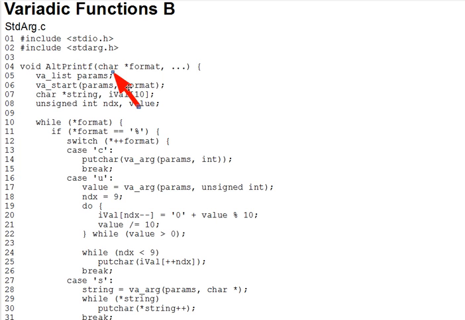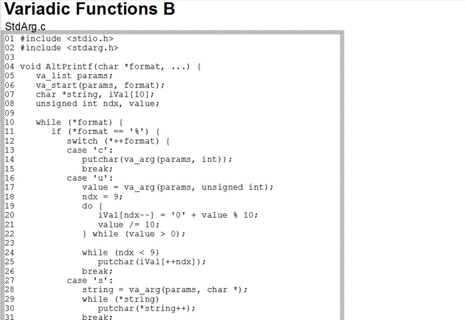Now, the function first declares on line 5 a pointer to walk through the variadic parameters. The stdarg.h macro va_list substitutes in the right type for such a pointer. This is probably a char star or a void star. So va_list params might expand, for instance, to void star params. But it may be a different type if the stdarg.h author wanted it to be. We just trust it to be correct. We'll put a question mark there because we're not really sure.